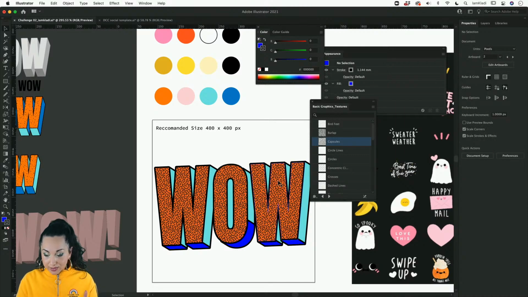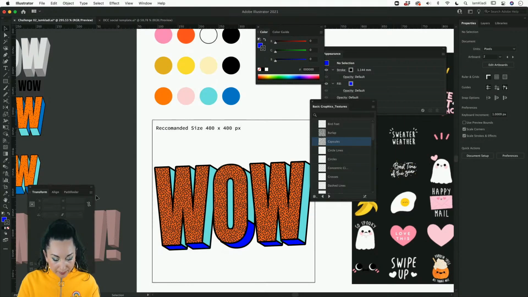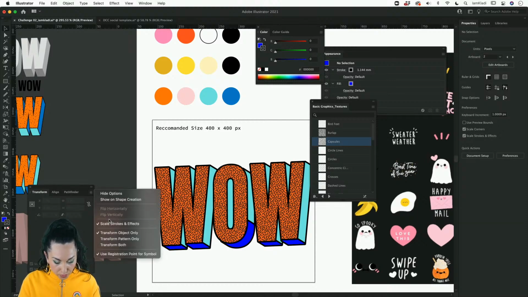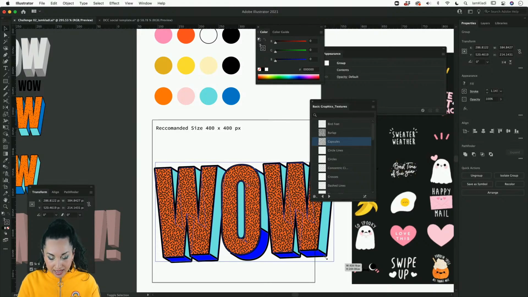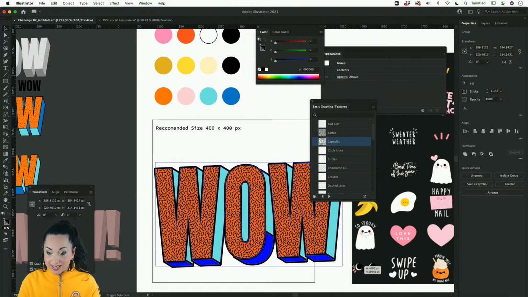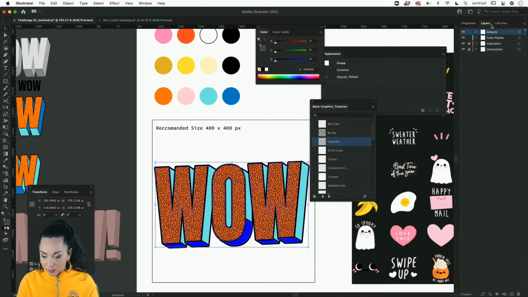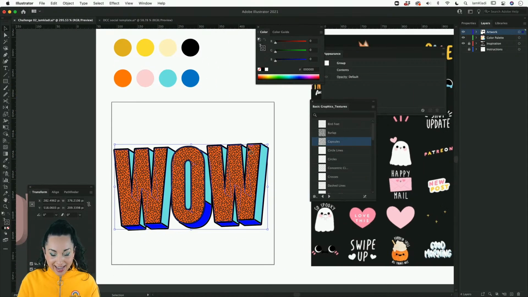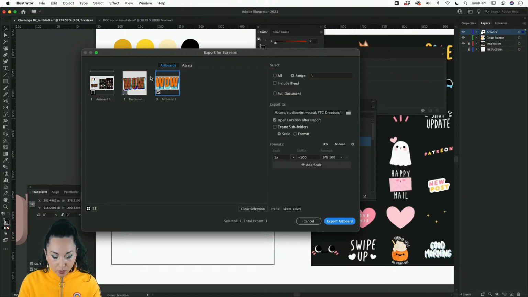If you want to scale the pattern real quick, head to the Windows menu and Transform, and make sure that from here you have that transform both, in this case, object and pattern. And look what happens once I have that selected. In this case, the pattern will be scaled as well once I scale my text. Right, it's now time to head to my layers, add my instruction, so I can go ahead and export my sticker. So Option Command E, that's Alt Control E on Windows, in order to export for web.